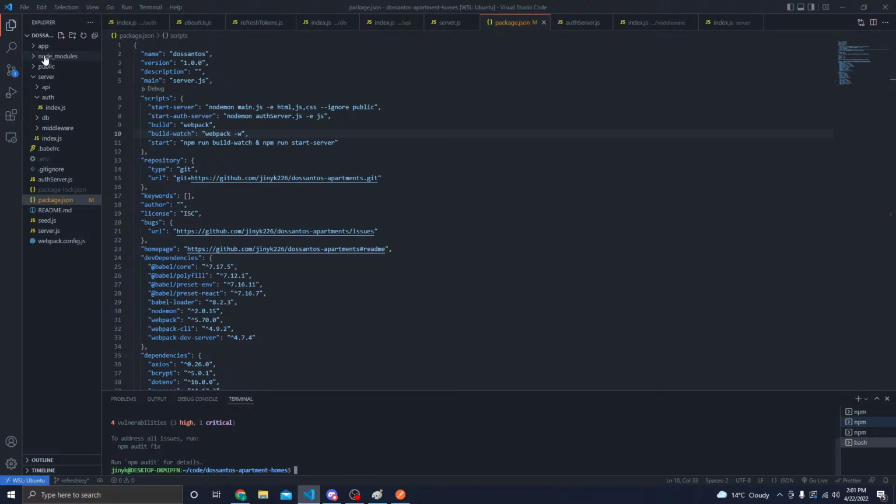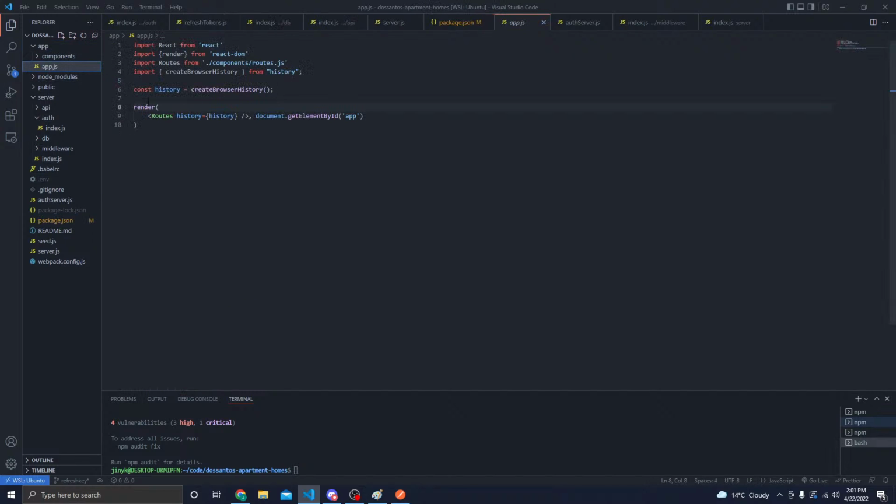Let's jump into this file, server app.js. We can see here we have our React and our React DOM, and we have our render that's going to be rendering our routes over to our app document, our app ID inside of our public.